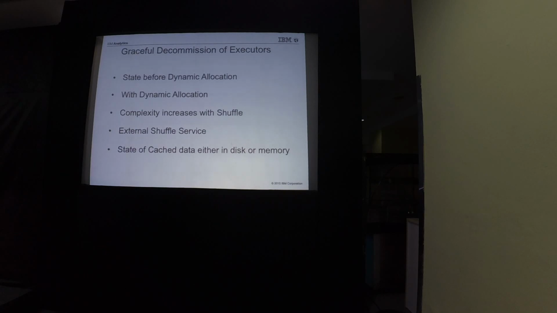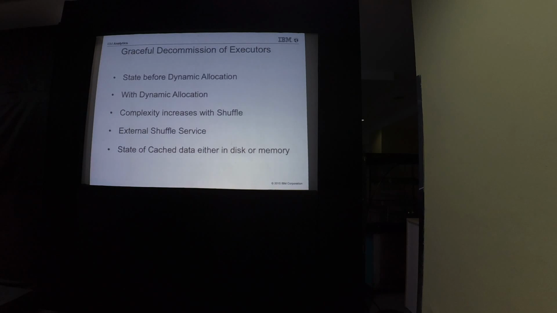Before Spark 1.2, the only case where an executor can actually release back is when the executor itself threw an error, where everything failed and came out, or the entire application got completed successfully. So in both the cases, the executor doesn't have to save the state at all. Because when it failed, the task scheduler initiates the task on another executor, and it recalculates the entire task. So in both these use cases, it doesn't have to save any of the state. But with dynamic allocation, this problem is quite complex.